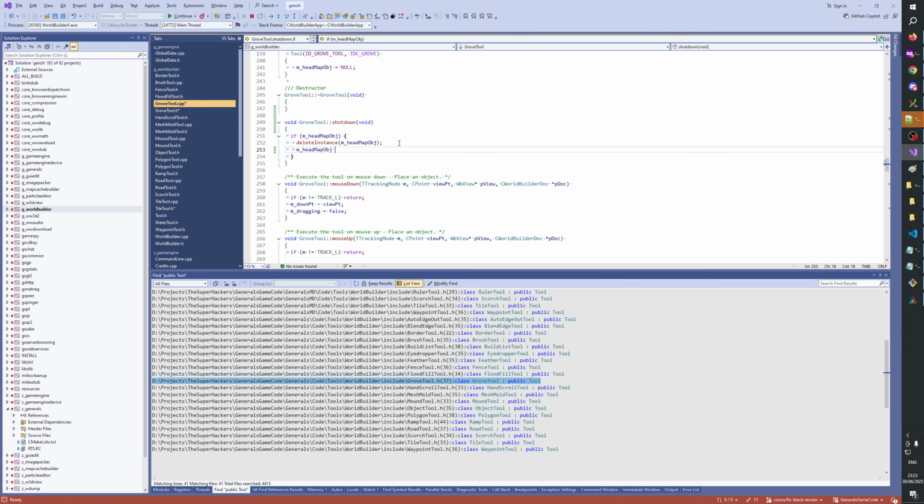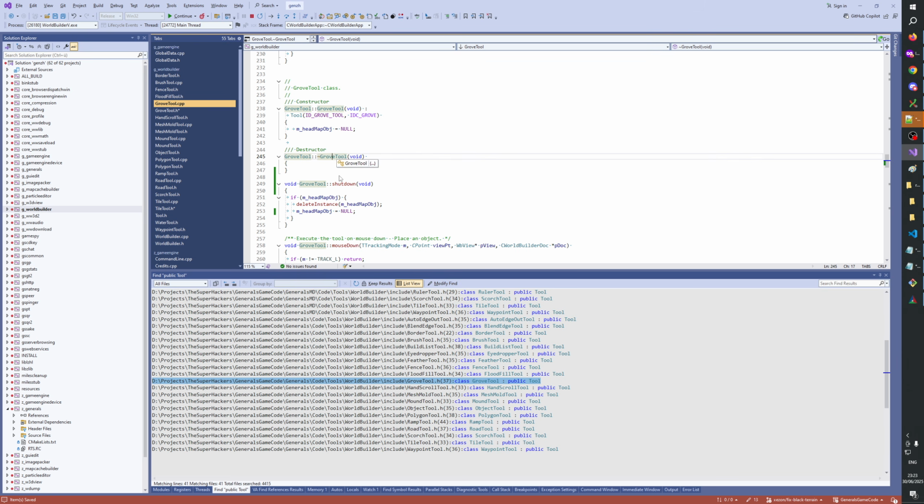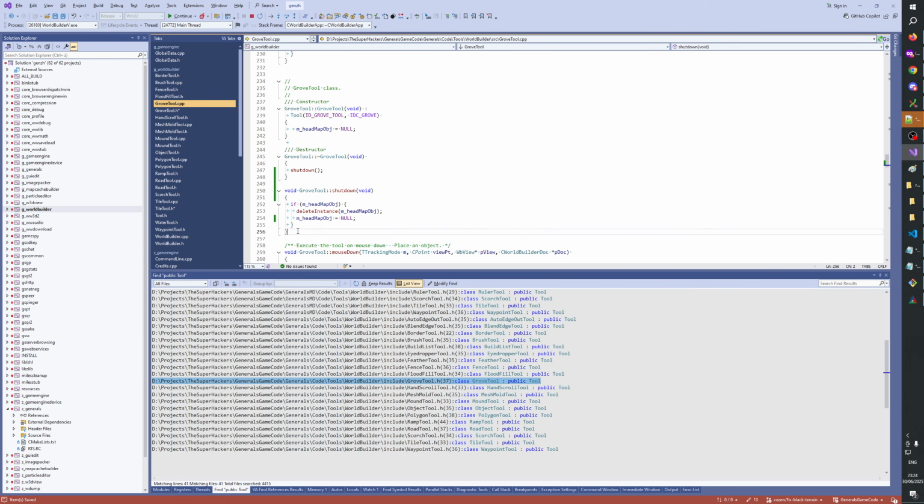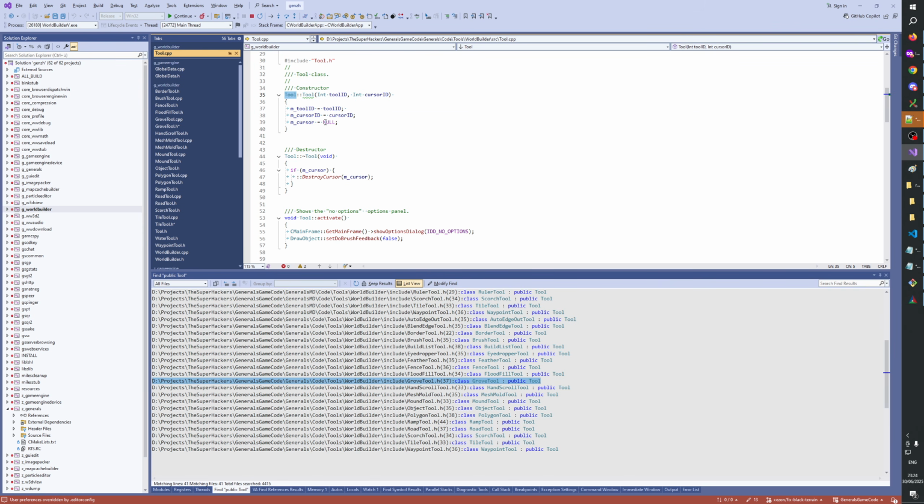I think I need to do it like this, right? Does this tool actually allocate anything? Oof. There's also something in here. Oh. Okay, I see.